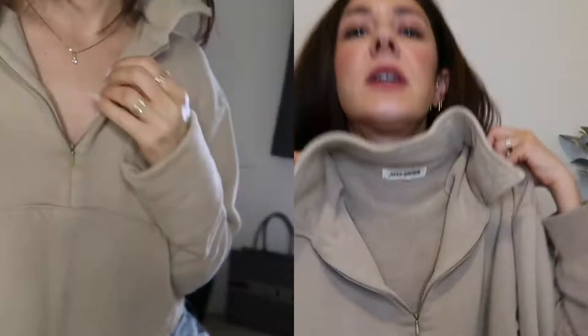The other thing I got is another nude item — I got this cropped sweatshirt from John Brown. I really wanted something from that brand. It is very pricey, so I'm glad I got this as a gift. It's cute, I love it, it's very soft and nice. I will try to link the items down below if I can find them — a lot of those things are sold out.